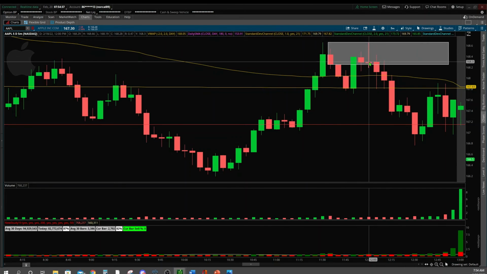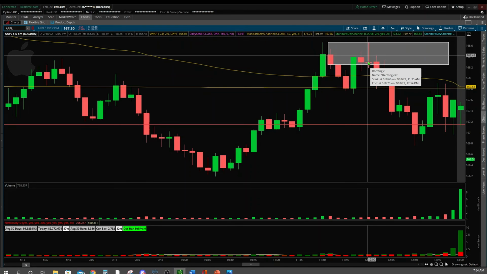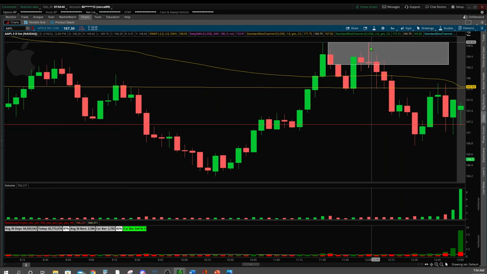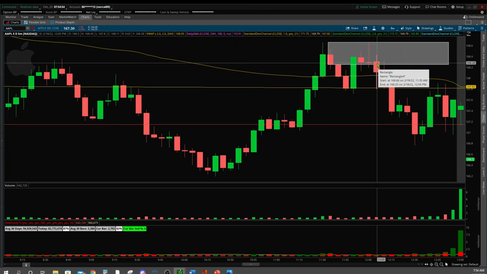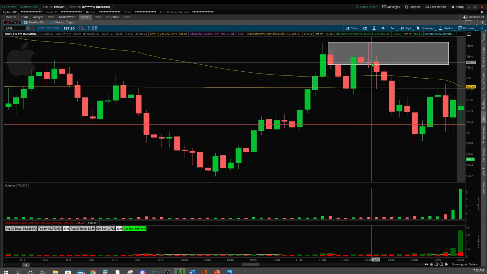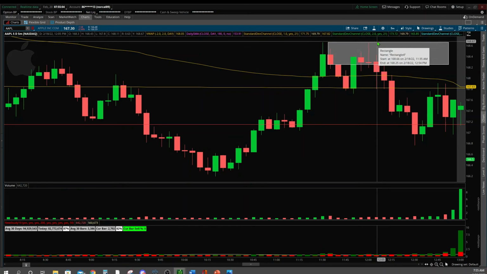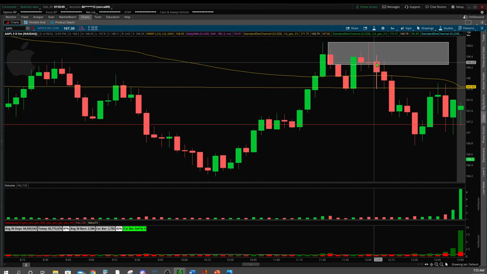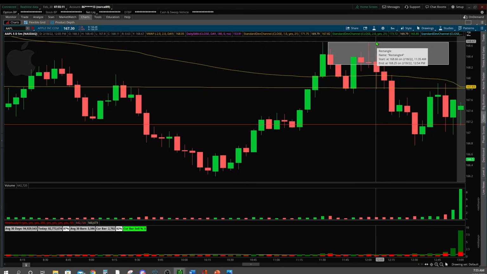It gets shut down, and that's a very bearish sign on this candle. This doji, it's a doji, but maybe a pin bar. The body's not very big, but you can call it either way. It's a bearish candle, and then on the next candle, just as it opened up, you could have got short right here and then risked up here. As you got short here, your stop would have been just above the zone.